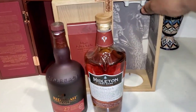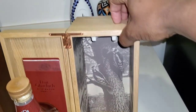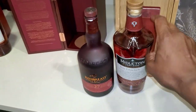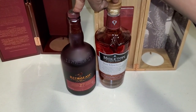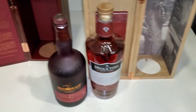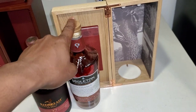Wow! I love the inside of the box. Well, look at this. Just beautiful. It is really nice. Hand-crafted, with a little pamphlet on the side. It really is a nice, nice bottle. These, I would say, hands down, are the most fruit-influenced whiskeys that I have ever had to date. Strictly fruit. These two are the clash of the titans, head-to-head. We got this 27 years versus this non-age statement.